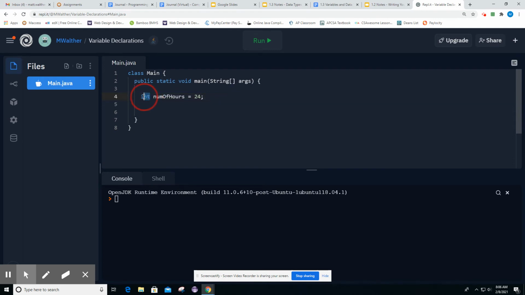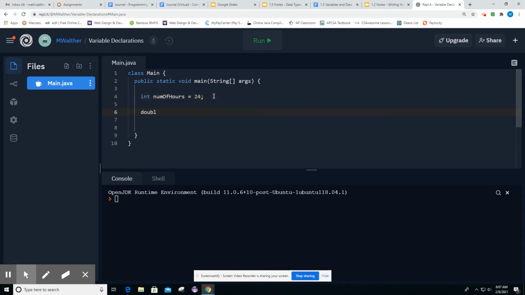Because I'm using int as my data type, which means I can only take whole numbers. I can take positive and negative whole numbers. There's actually a certain range of it, but it's usually a very, very high number, so we don't have to worry about it. But I am not able to do something like this, okay? I cannot do int num of hours 24.5 because this is a decimal, and this data type only deals with whole numbers, okay? So this would be an example of a runtime error because the program runs, this is invalid data for this data type, okay? So that's an example of a runtime error, okay? So we'll get rid of that.